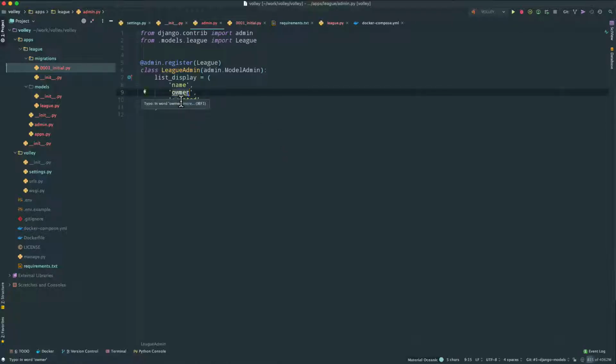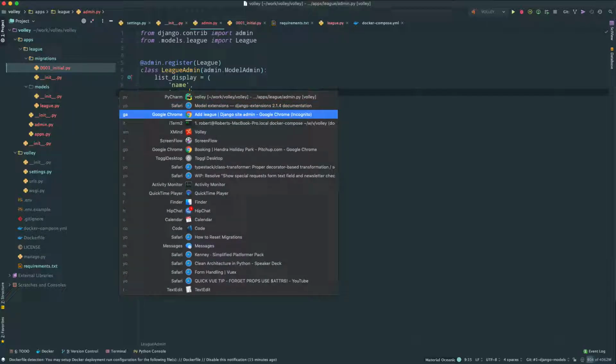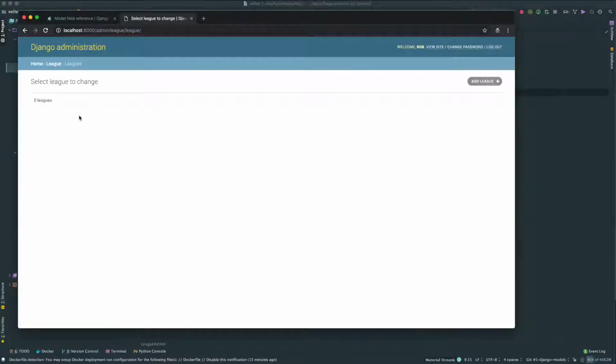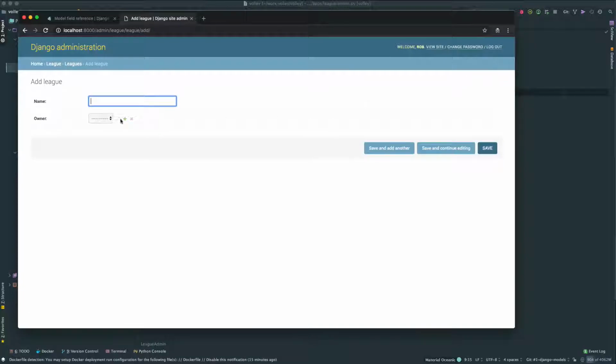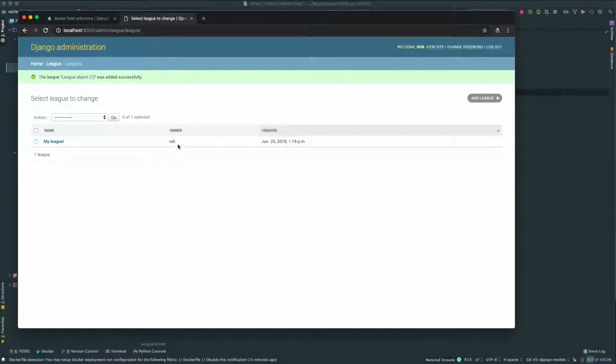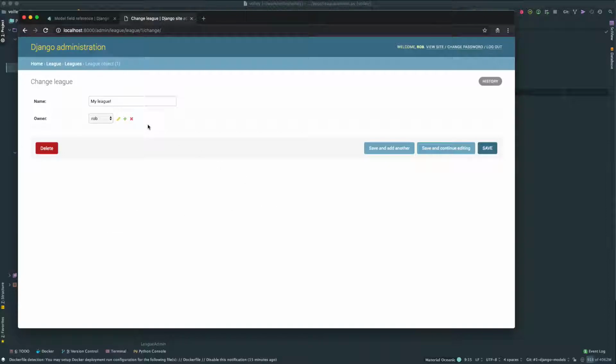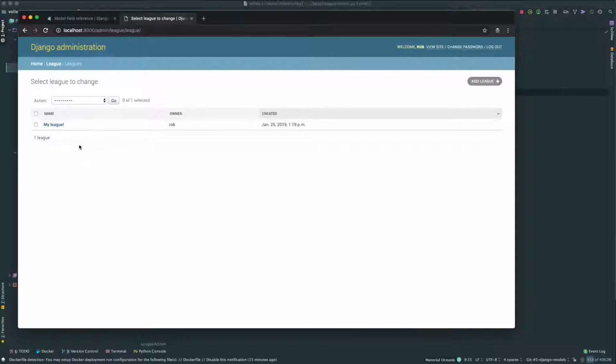Oops, it's owner. Let's try to make one quickly. Name: My league, and save. My league, owner, and created. As you can see, it's there. And so probably we can just play around with it. But yeah, as you can see, everything is working fine so far.